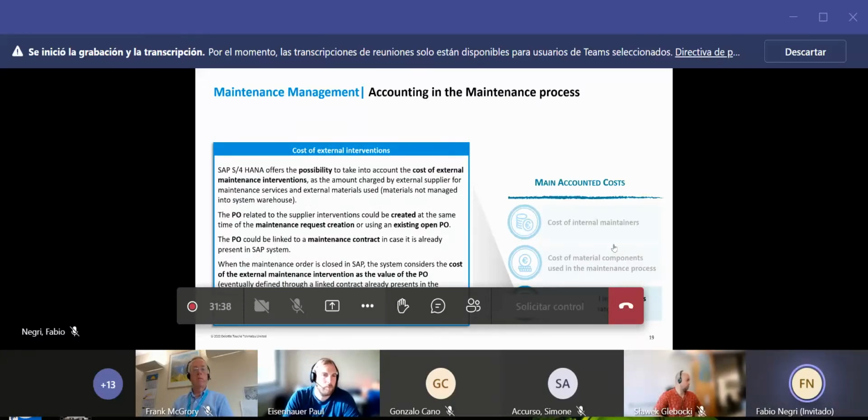First thing, I would like to understand whether, in the other countries, we didn't discuss that, there are external interventions. If you have suppliers that perform maintenance actions on the machines, and if there are contracts defined for them, regular contracts, because there is a regular service of maintenance intervention from external suppliers.